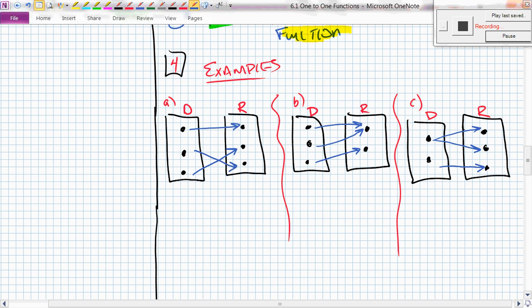Here's what I'd like you to do. Number 1, determine if the picture represents a function or not. If it does represent a function, then also determine if it represents a one-to-one function. So, directions. Number 1, figure out if these pictures represent a function. If it is, figure out if it also represents a one-to-one. If it isn't, say not and say why. Is this a function, yes or no? Yes, f of x is a function.